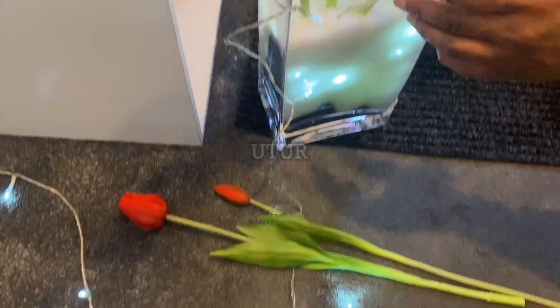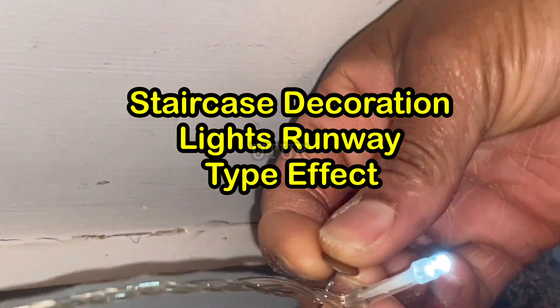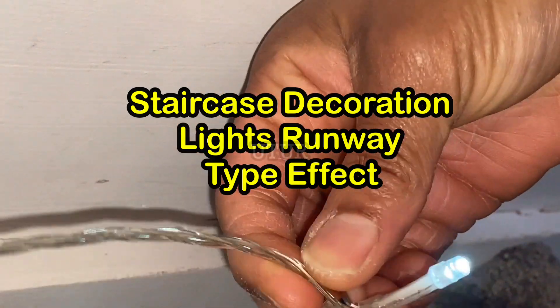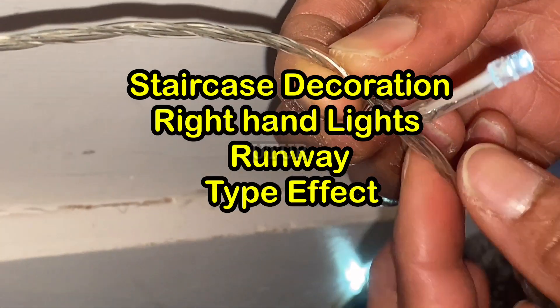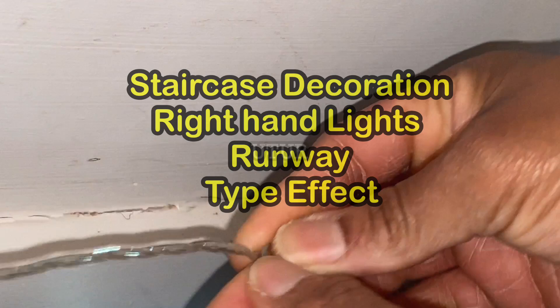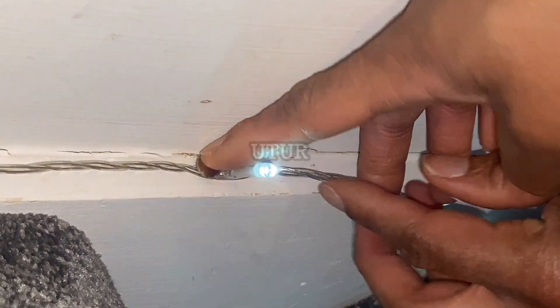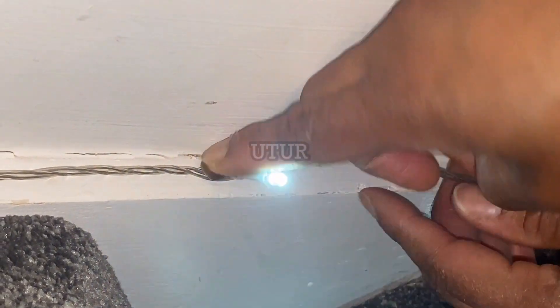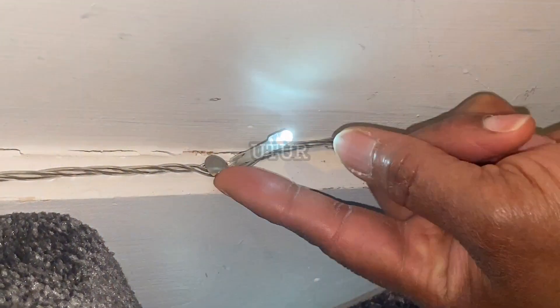I have some drawing pin round push pins — thumb tacks — which I will be sliding through both stranded wires that supply power to the white light-emitting diode. Just make sure that both stranded wires hold on to the push pin and that when sliding the push pin through, it doesn't damage the wire. Push-fit the push pin and the stranded wire into the skirting board, but don't overly push it down.